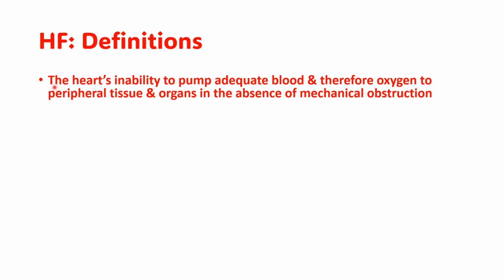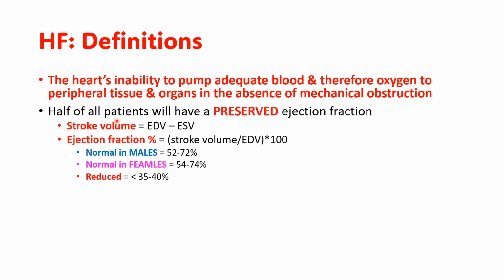So like always, we need to talk about some definitions. Heart failure, simply put, is the heart's inability to pump adequate blood and therefore oxygen to peripheral tissue and organs in the absence of mechanical obstruction. Half of all patients will have a preserved ejection fraction. So we need to talk about this term ejection fraction, and we can use various things in order to calculate it.